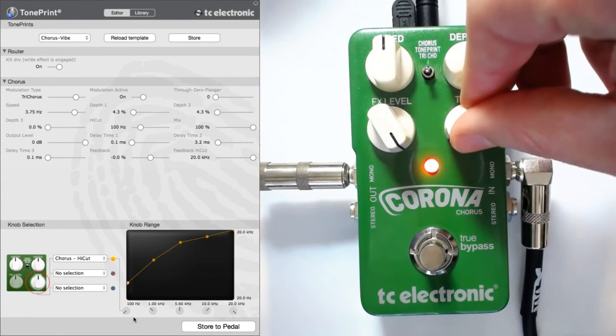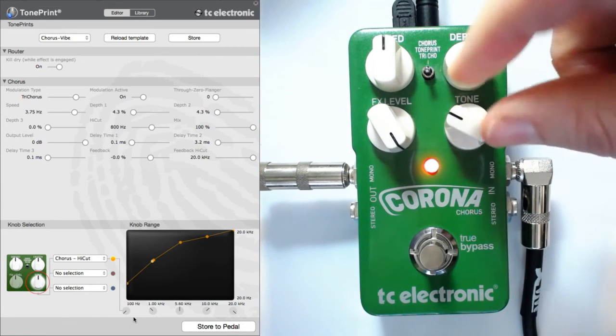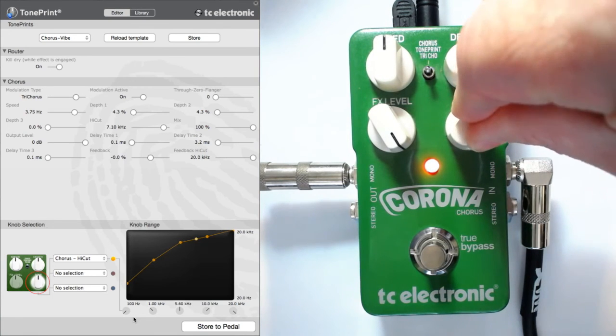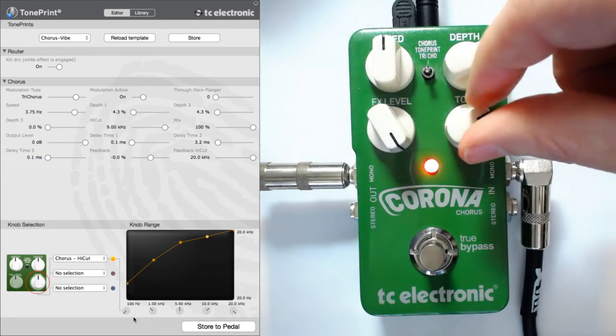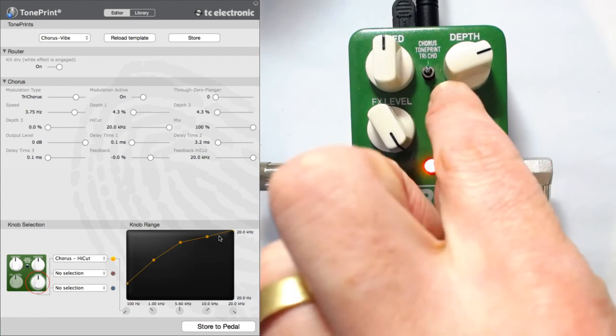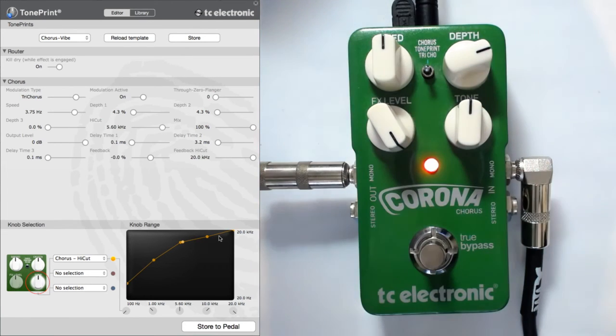Possibly more than you need to, but so that's down to 100 hertz, 1 kilohertz at that second position, 5.6, it's sounding almost all there, 10 kilohertz in that 2 o'clock position, and then everything in at the final position. So just skipping across there again on those 5 settings is 100 hertz, 1 kilohertz, 5.6 kilohertz, 10 kilohertz, and 20 kilohertz. The reason why I chose this middle one, why everything else is sort of bang on 0, is it just made the curve look about right to me, and sounded like nothing was really obviously missing if I just had that at the 12 o'clock position, but it wasn't too overly bright.